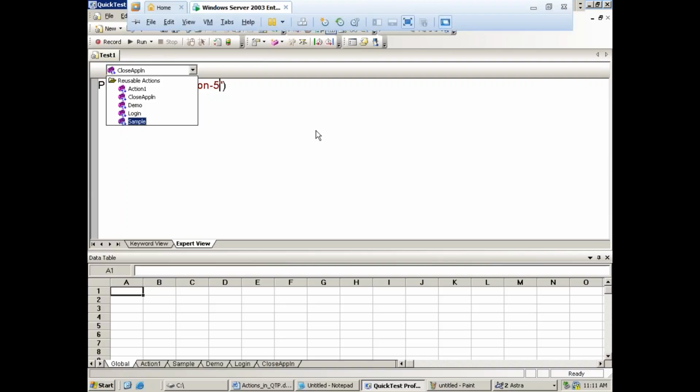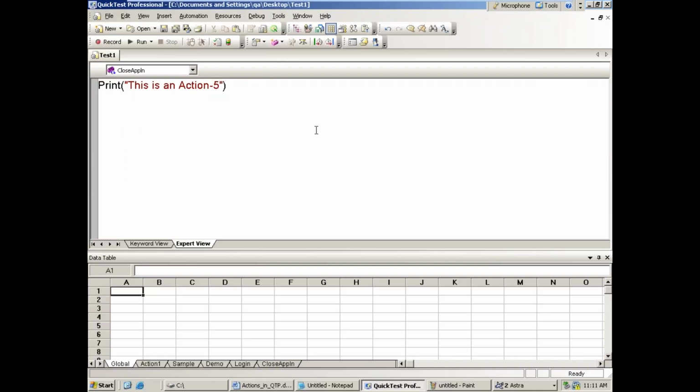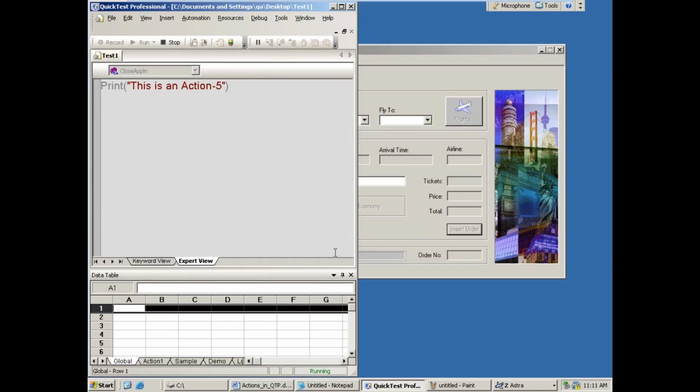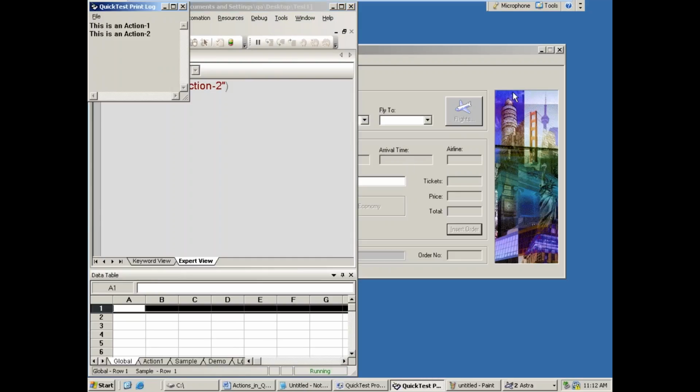But when I go here, it is showing like this. The action list is showing the action names in alphabetical order. So if I run it, in which sequence are those actions going to execute? In alphabetical order, or in the sequence I created? We'll see how the output turns out if I run it.